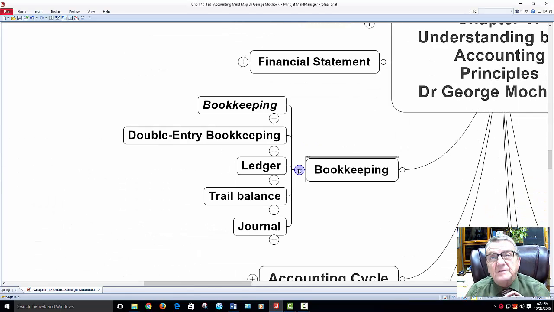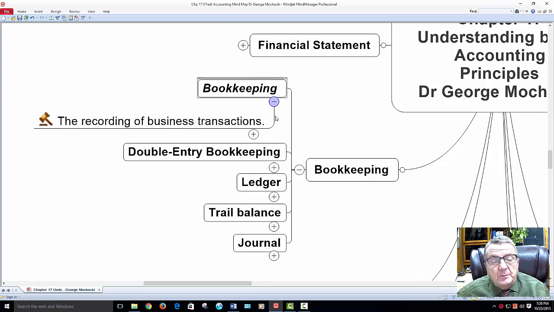Bookkeeping is part of accounting. A main part is the basic core. Bookkeeping is the skeleton of accounting. I need the bookkeeping. I need the paperwork. I need someone to put it down and actually write the numbers down so I can analyze it.